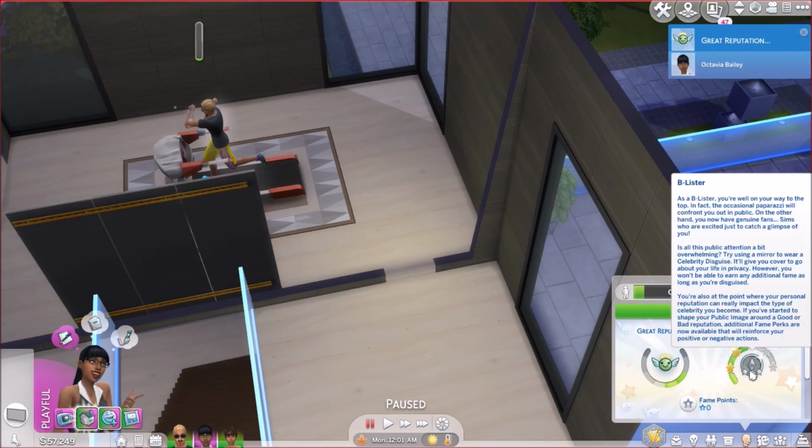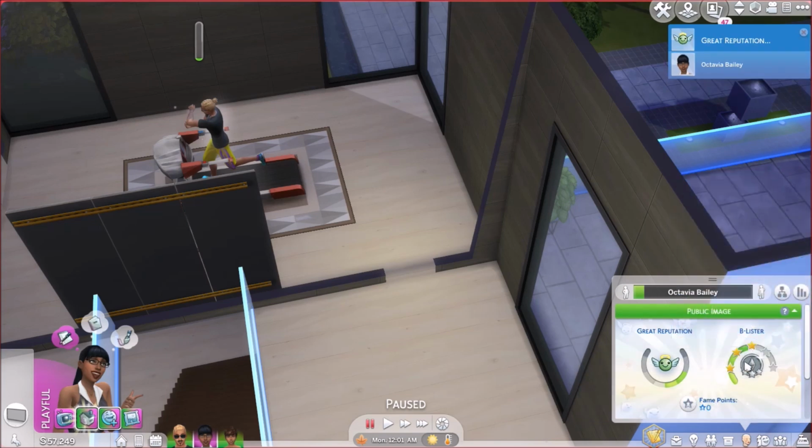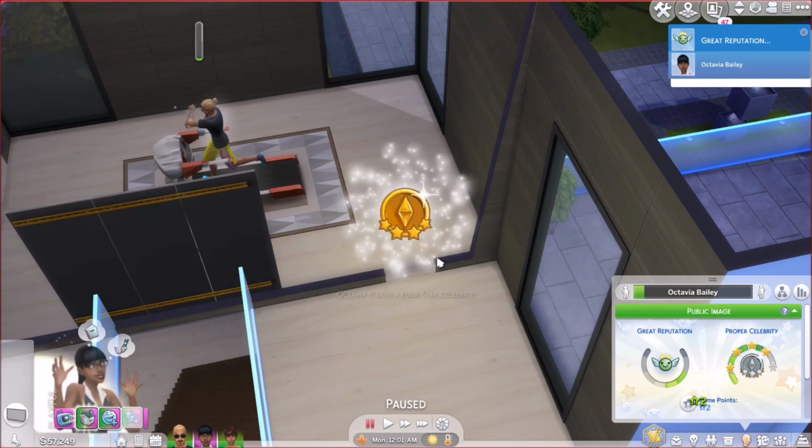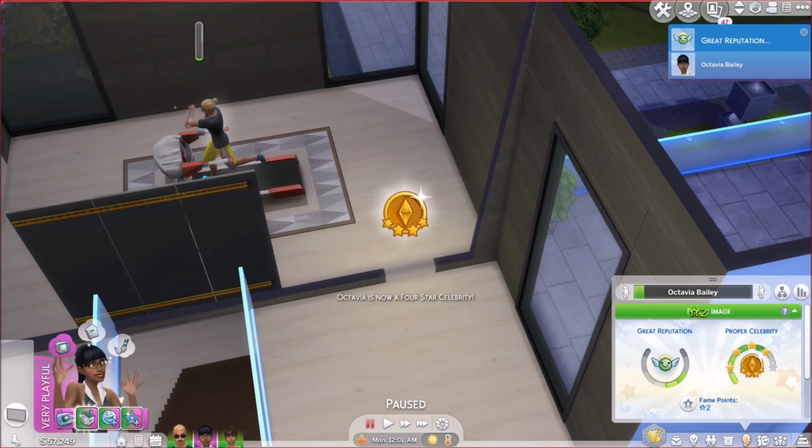Alright, so moving over into the actual fame, she is a 3-level star fame, and so we're just going to bootstrap the 4, because I'm sure that'll make her husband a little aggravated. So now she's a brand new, huge celebrity here in Oasis Springs, and not Oasis Springs, Del Sol Valley. But that's one thing you can do.